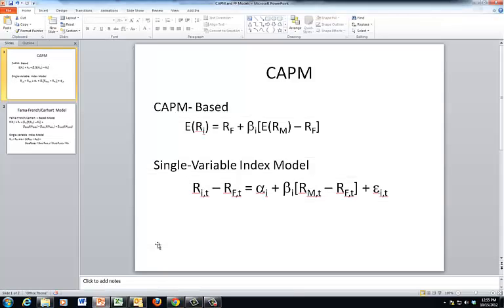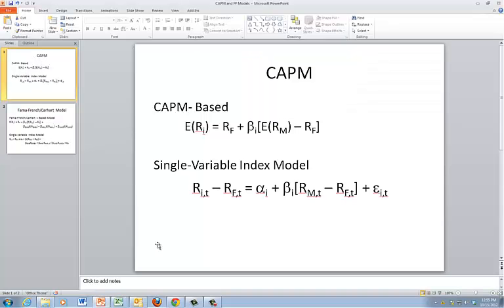So in our previous Excel assignment we learned how to estimate betas and also how to calculate alphas using Jensen's alpha or the capital asset pricing model. Today I want to take us from the capital asset pricing model, which is a single index model, to what are known as multi-factor asset pricing models. The most common of which would be the four-factor model, which builds on the Fama-French three-factor model and adds to it an extra factor that was proposed by Carhart. So we call it the Fama-French-Carhart four-factor model, or some people just call it the Carhart four-factor model.